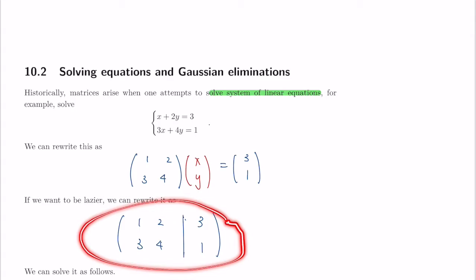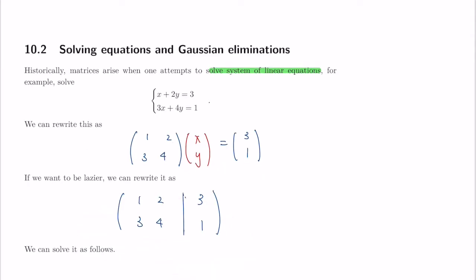Okay? But how did we solve this equation when you were younger? Oh, yeah, we labeled the equation by 1 and 2. And then what we try to do is to use the method of elimination. We try to kill the 3x here. How do we kill that? That is by multiplying the first equation by minus 3 and then add it to the second equation.